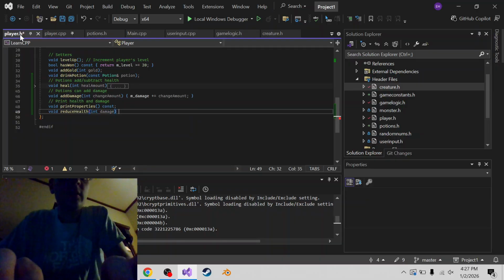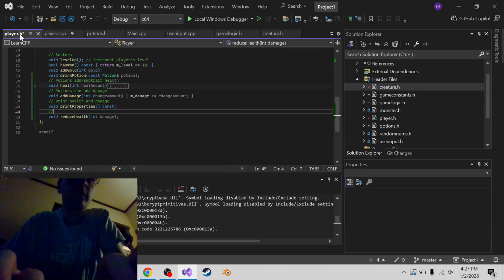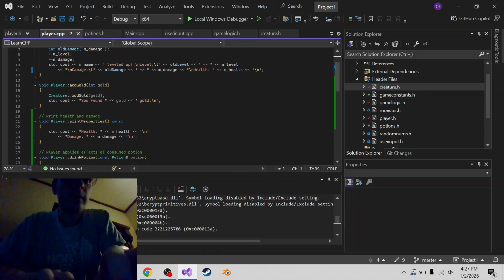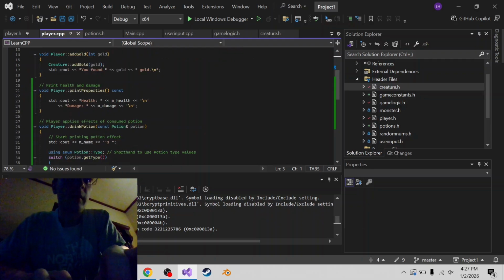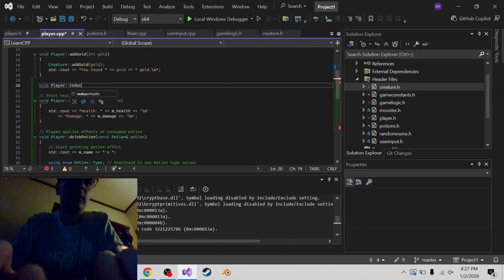And damage, not const, because we have to reduce the health. Reduce player's health. Good here, that's fine. Player, reduce health and damage.